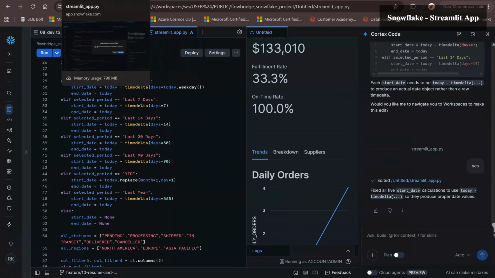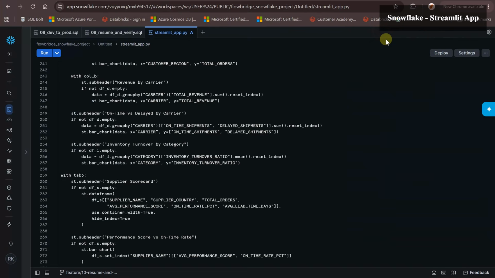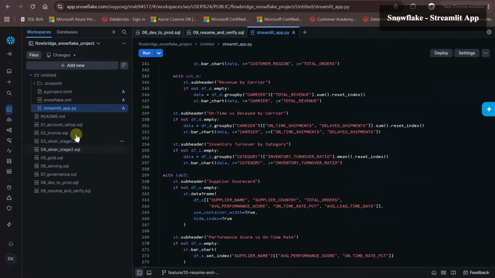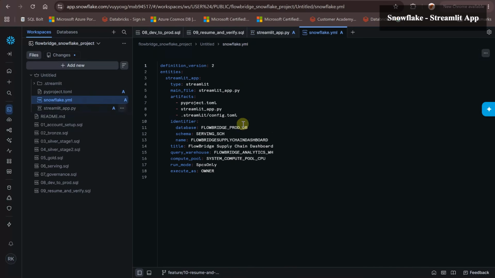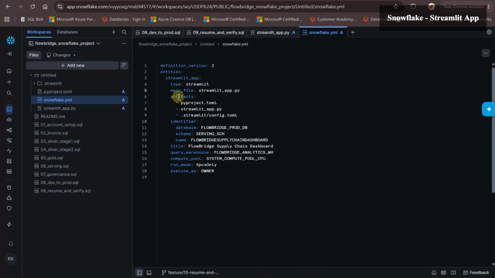If I come back to my workspace, on the left-hand side under untitled, we have this Streamlit folder, which is .streamlit. Under this, we have the TOML, YML, and PY files, and you can see A, as in added, which is added by Snowflake. We'll see this YML file. It looks like this, which has type, main file, then artifacts, identifier.